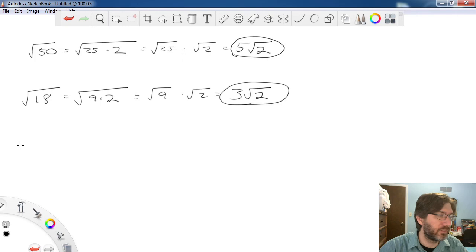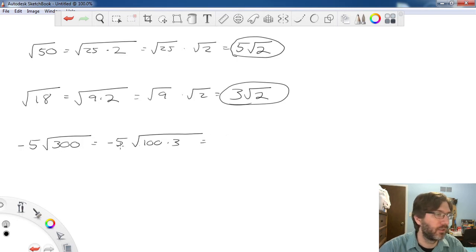Last example looks a little different because we have a negative and we're looking at the square root of 300. We have a negative 5 here. When we do things like this, just focus on the radical part first. So here I'm just going to carry the negative 5 with me to each step and I'll deal with it at the end. But let's focus on the radical first. So you should be thinking of factors of 300. Hundreds are easy because 100 is a perfect square. So I'm just going to tack on the negative 5. And I'm going to say the square root of 300 is the same thing as 100 times 3, because 100 times 3 is 300. And therefore, I can break that up.